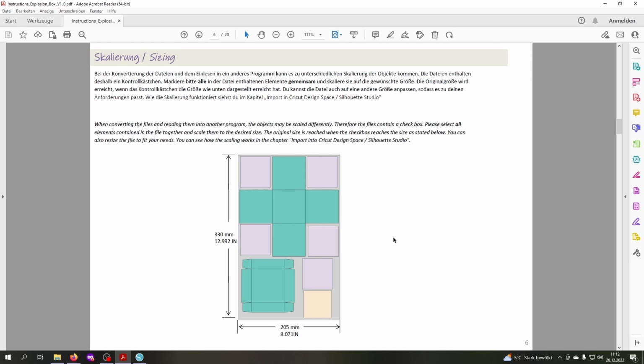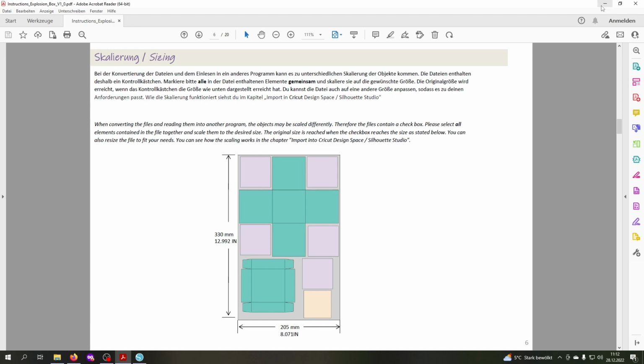So if you select all of the elements together and scale it to the dimensions that are told here, all of the single elements will have the right size and will fit to that paper format. So we need here a 12.992 inch and here 8.071 inch.